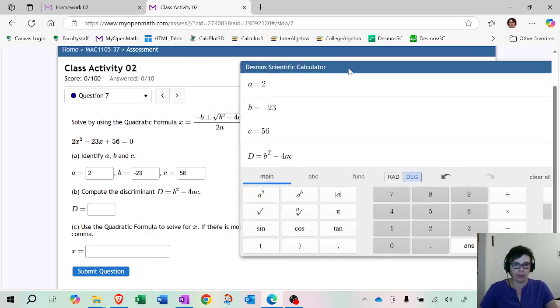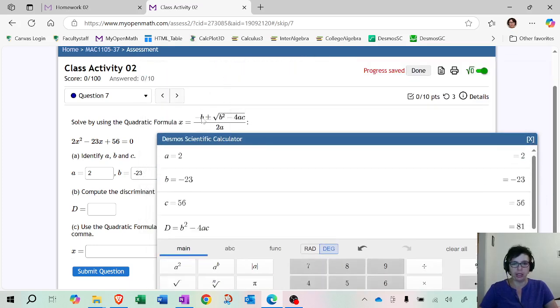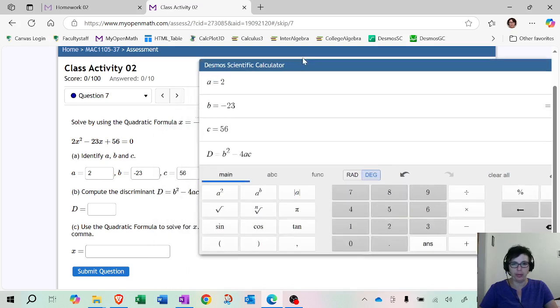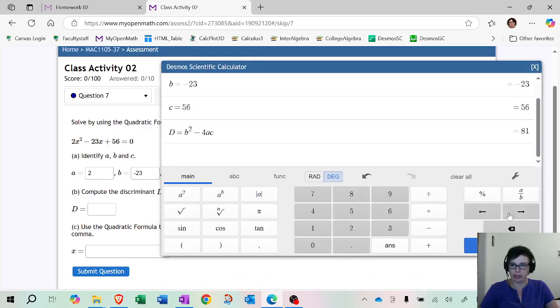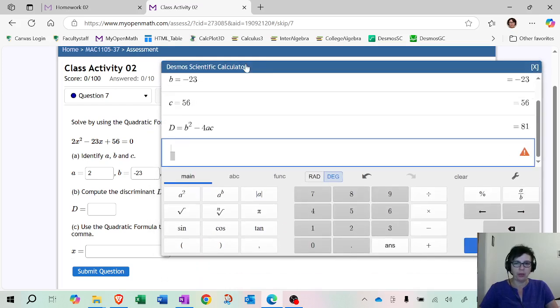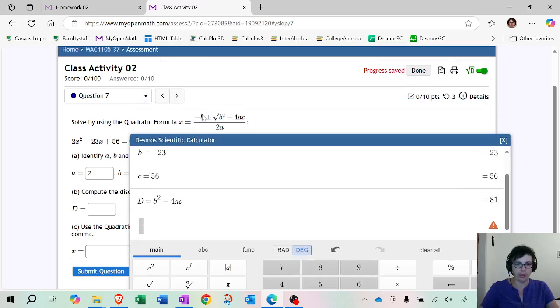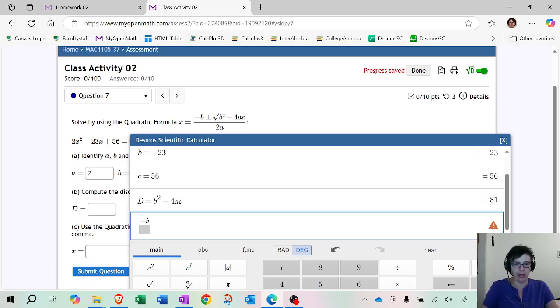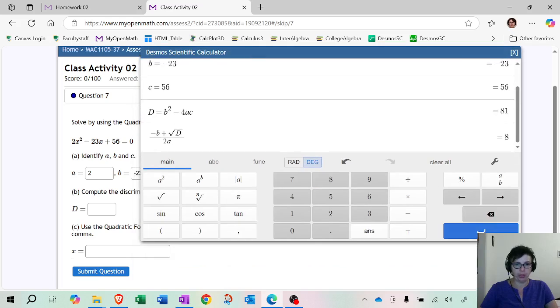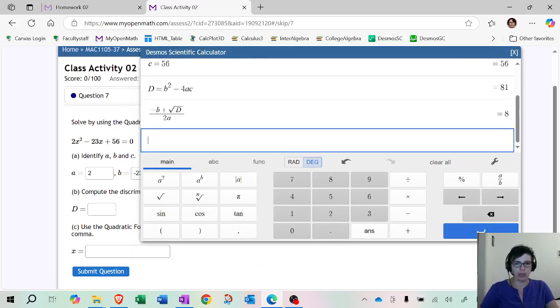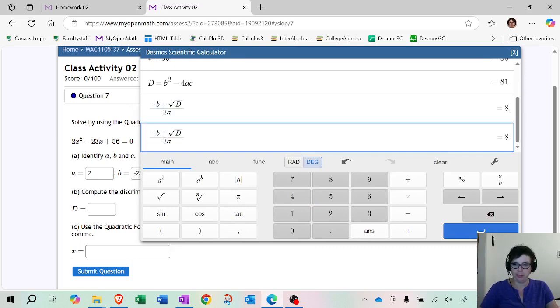So the quadratic formula says, this is the formula right here, negative b plus or minus the square root of the discriminant, and then divide by 2a. So literally in the calculator, I am going to type. First, you need to type the fraction because you want to set up a fraction. So click on that. On the top, we're going to type the formula, but we're going to use the plus sign first. So it'll be negative b plus square root of d, which we just computed, divided by 2a. So that gave me the first solution. And then for the second solution, you can just copy and paste this expression and then put a negative there.